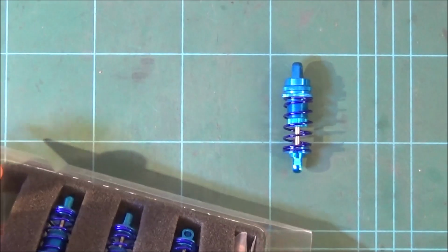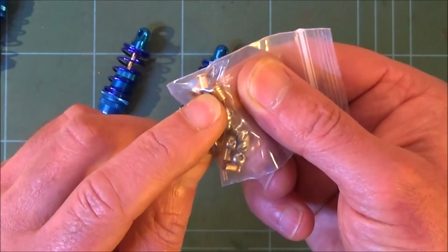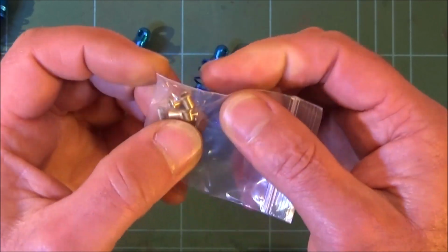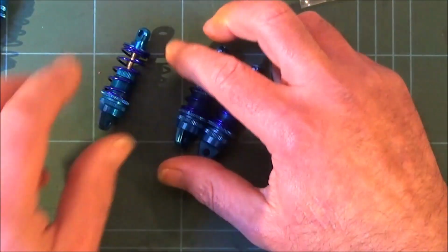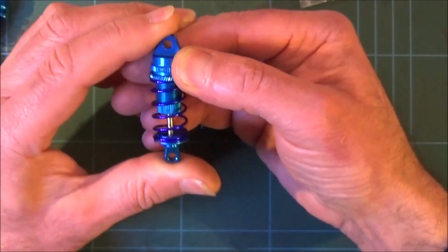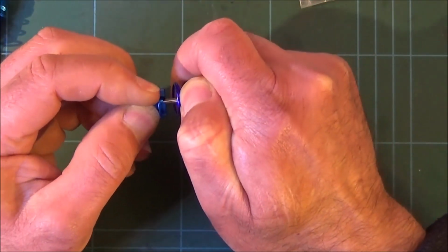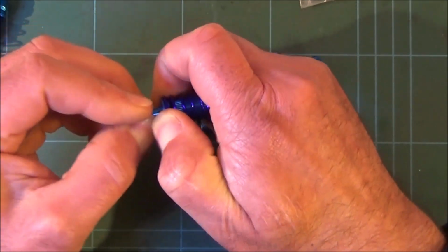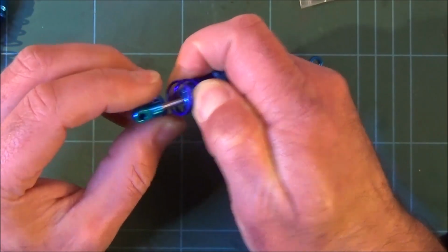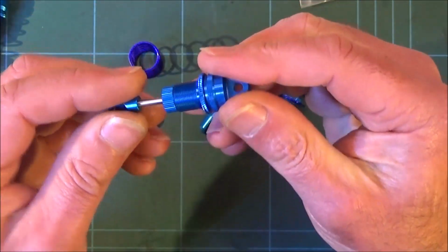As I say, they've been sent for review, and as a nice little bonus you get the brass bushings for the mountings, and they look like stainless steel Allen head screws, so that's a nice addition. They come all in one piece, but I do recommend you take them apart. Feeling them it feels like there is a bit of damping there, but upon inspection, if I take them apart, these fit together really nicely because the machining of the aluminium is spot on. It really is a very well made, high quality component.